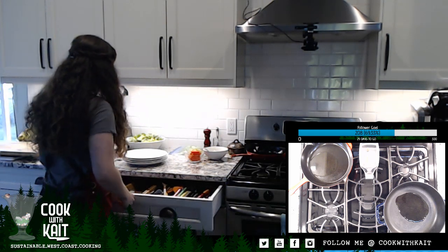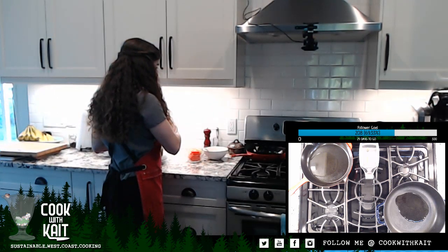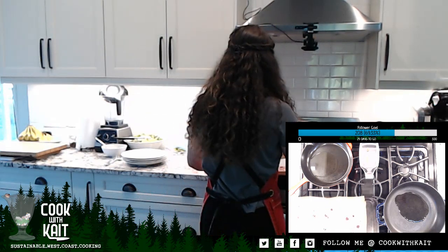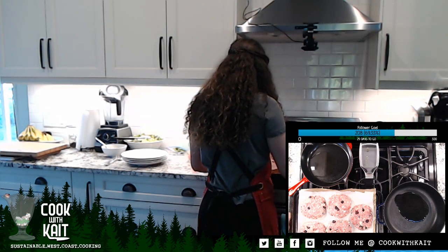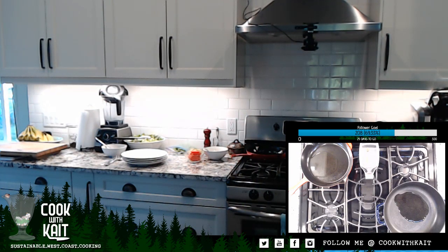And then just some tongs for the salad. And I think we're good. This is where our burgers are at. They look good. Actually, I'm just going to go show Sammy how the grinds turned out.